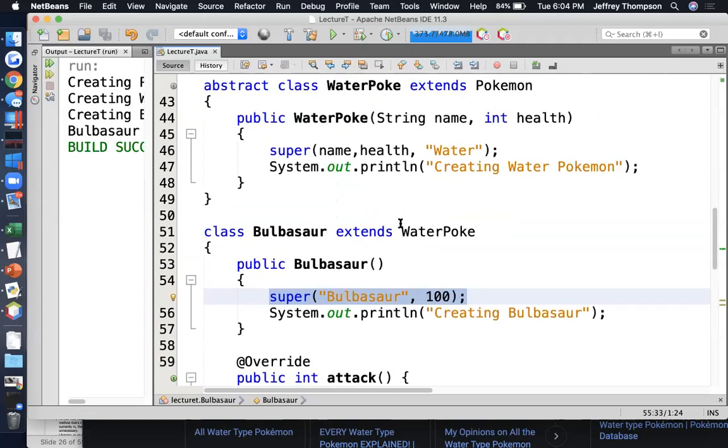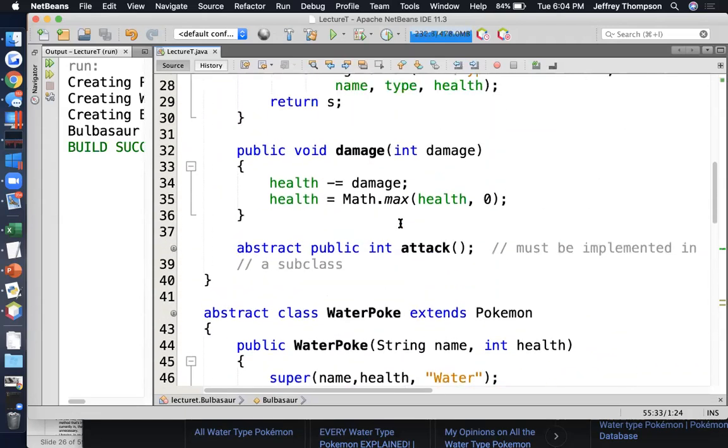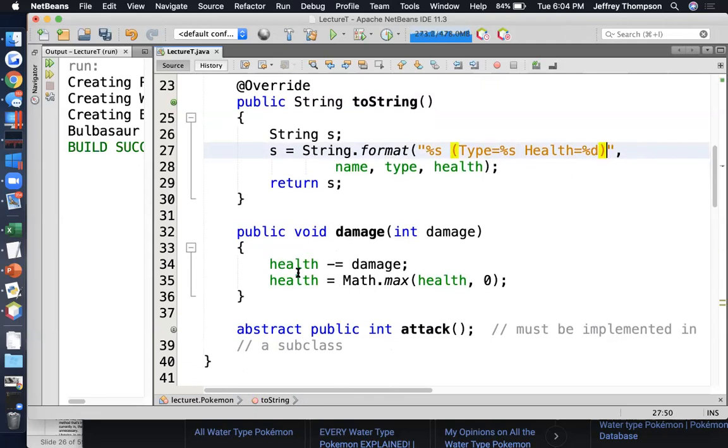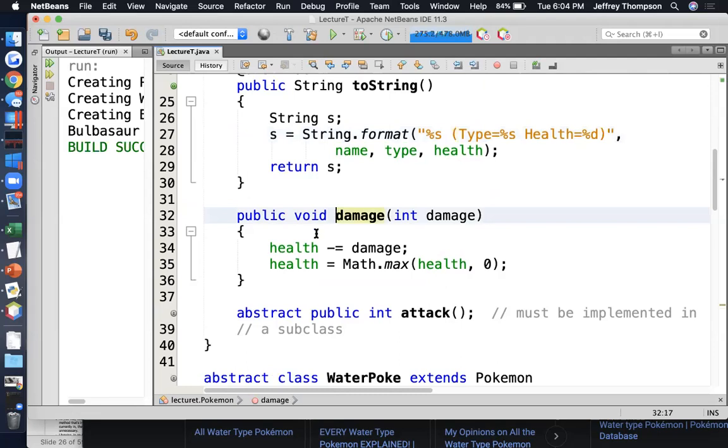Looks like my toString method is missing a parentheses at the end. And when we do this damage, why don't we print what just happened, right?